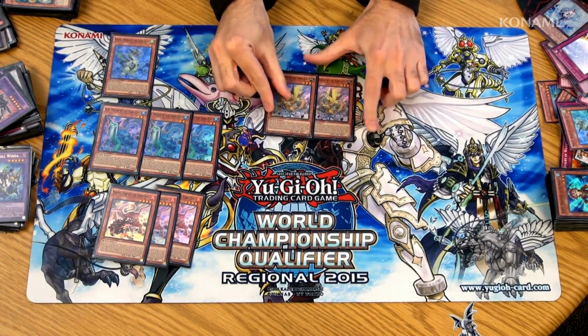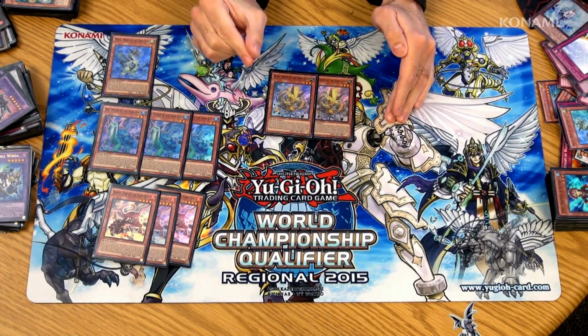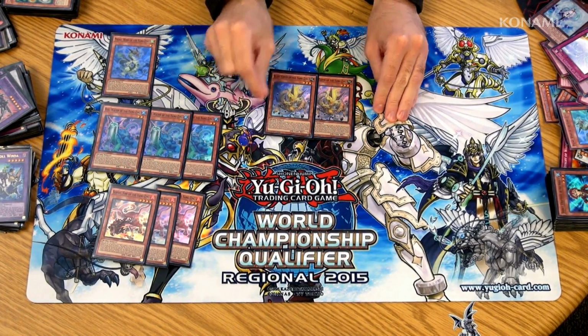Bian is sort of middle importance. I like its attack points, and its effect to make a synchro monster invulnerable to battle is particularly useful in one instance that we'll go over later.